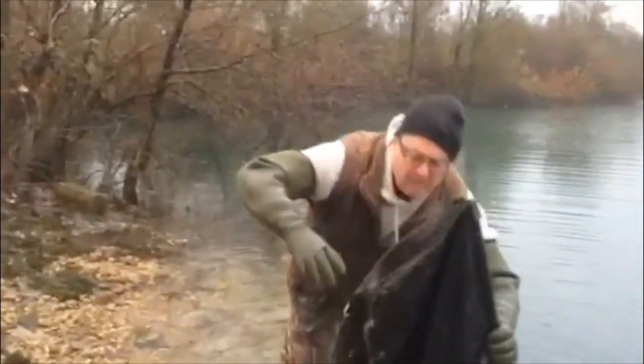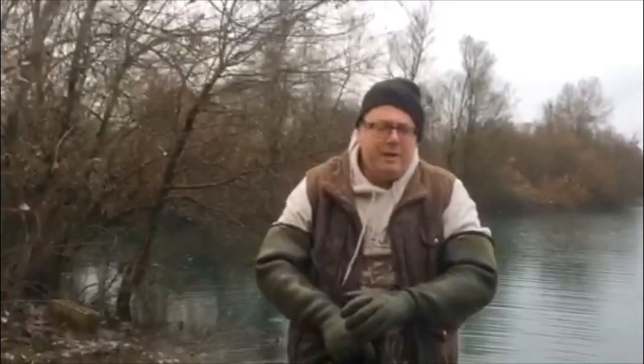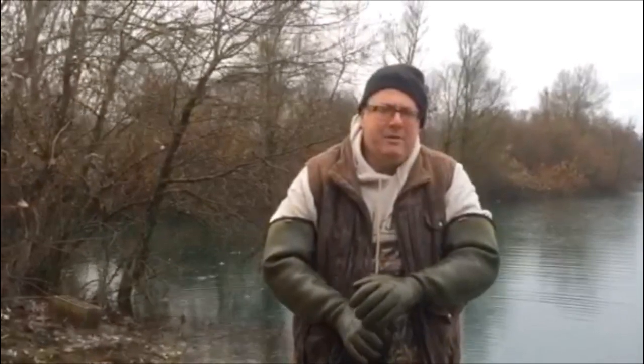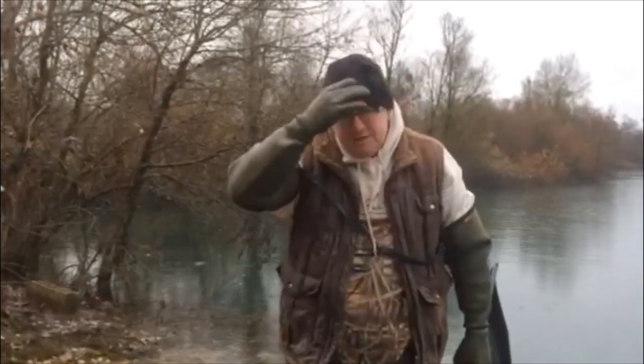33 fish have gone in so far, and hopefully we've got another 40 odd to go in, maybe before Christmas or just early into the New Year — depends when they're netting the lakes. Today's biggest fish is 40 pound, a nice mirror, and a few nice big commons. We'll get the pictures up on the site, and hopefully this video will be out on YouTube very soon. It's still pushing down with rain here, so I'm going to get on with it and get it done.